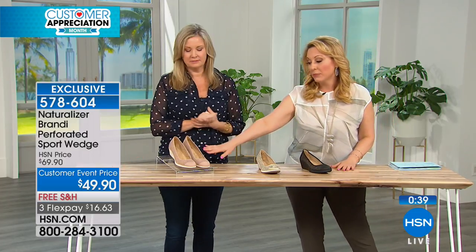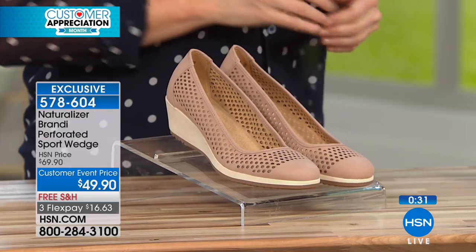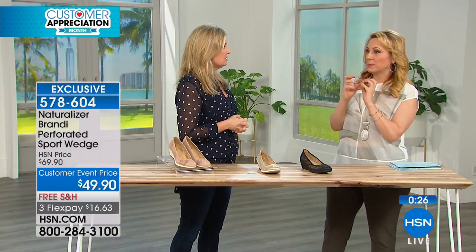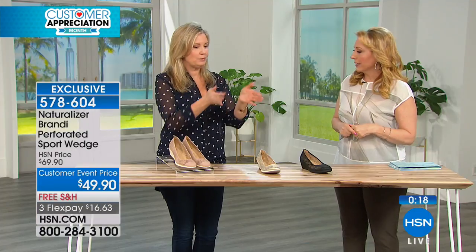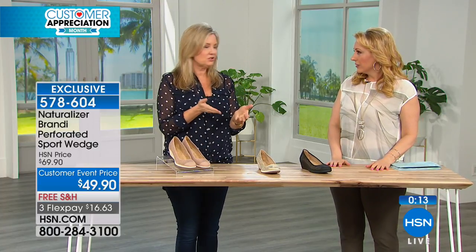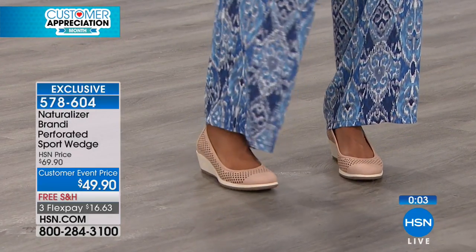I particularly really like the mauve. I think there's something sexy about that blush, incredibly feminine. And what Naturalizer is really famous for is the feminization of the shoe, starting out as the first company in America that made a last specifically for a woman's foot. In the shoe business, the word last is like a pattern for a dress. It's what they make the shoe out of. It's the mold, so the shoe is built on the mold. Way back, they built the shoe off of a men's mold and just made it smaller. But women's feet are different. It's not just a different size; we have a different pitch, and that's how high your foot is when you slide into the shoe.